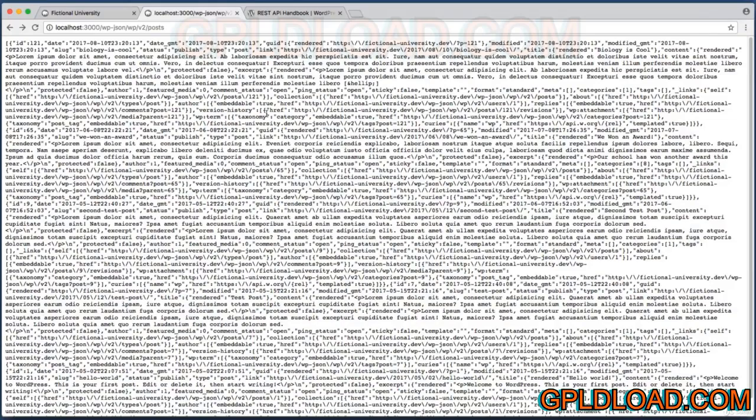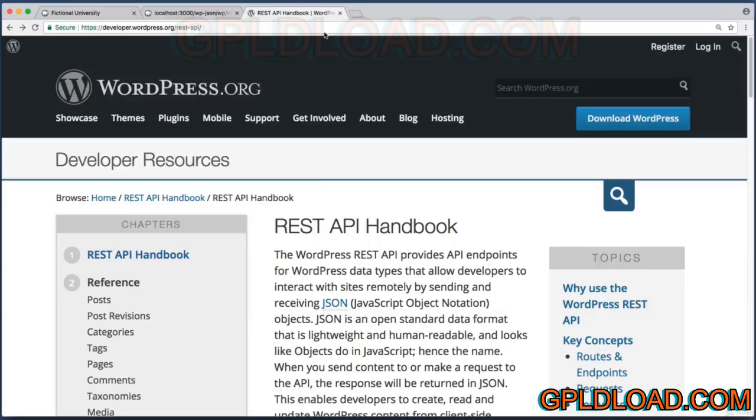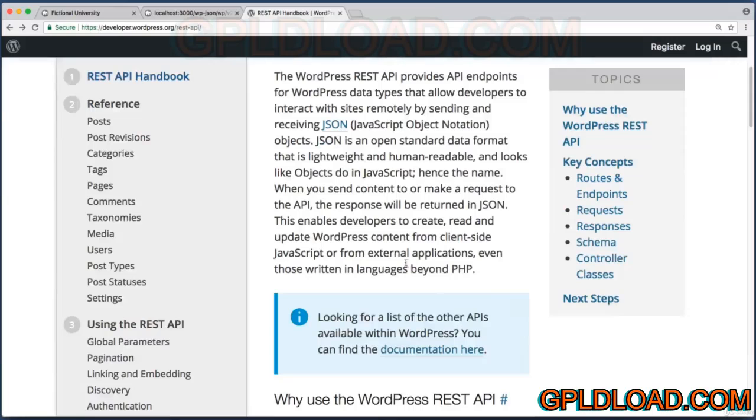Now, before we get started and jump into the action for this lesson, I just have one final note for you. So yes, we are going to learn a lot about the REST API throughout this course, but I do want you to be aware of the official WordPress documentation on the REST API. Now, of course, the luxury of the video course that you're watching right now is that you don't need to come to this documentation and study everything, right?